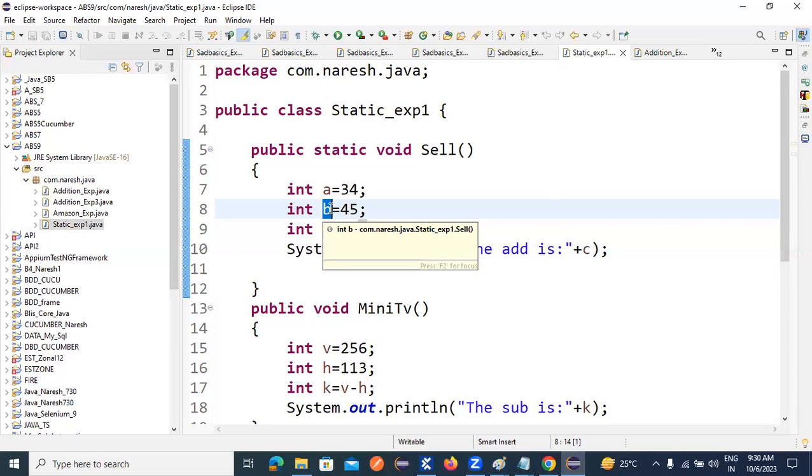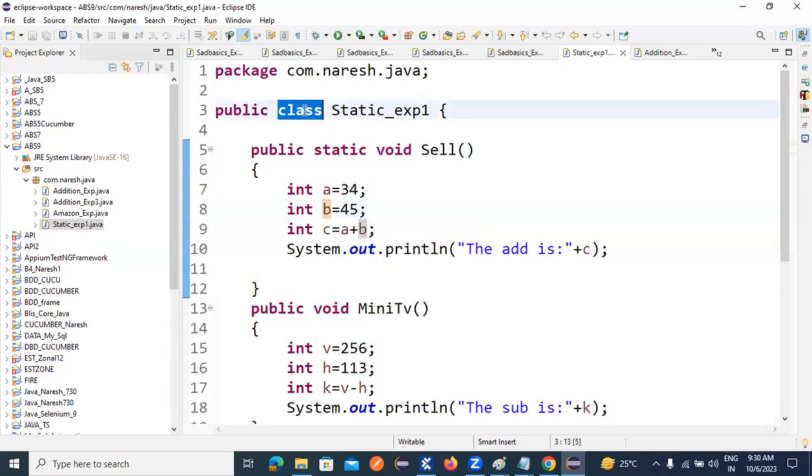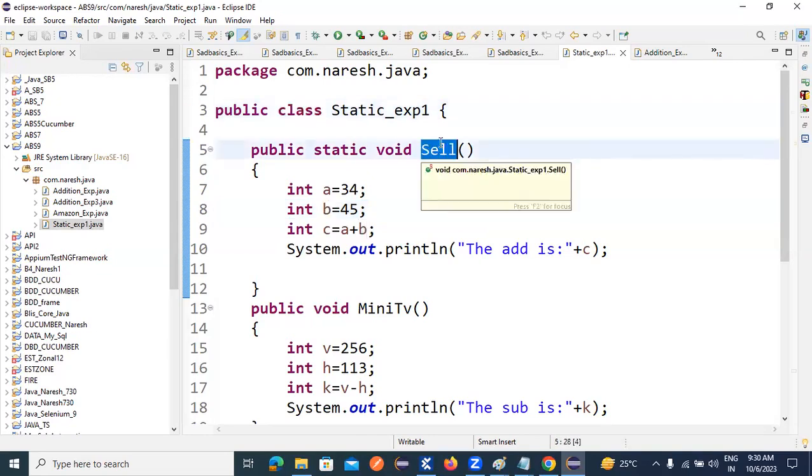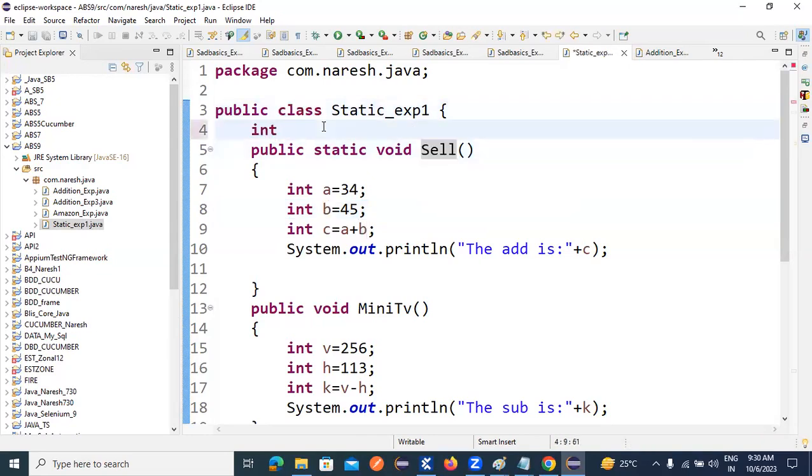Instance variable. Any variable declared within the class and outside of the method, that variable we call an instance variable.